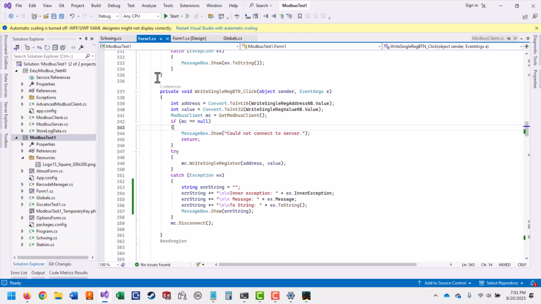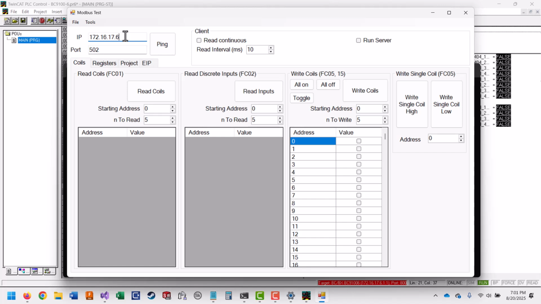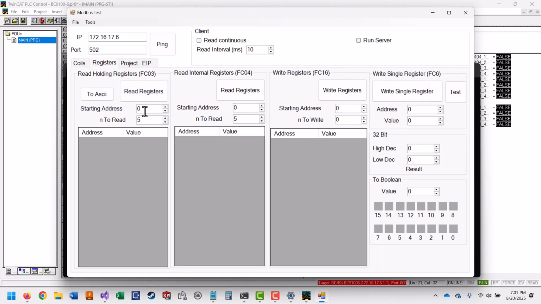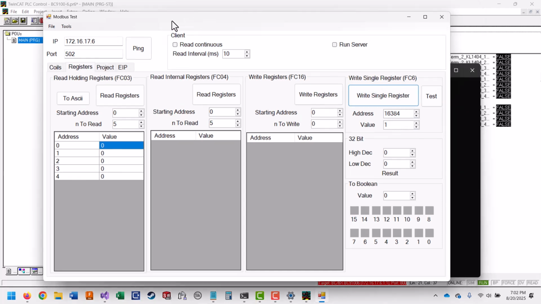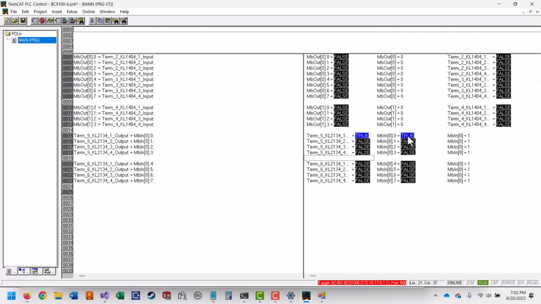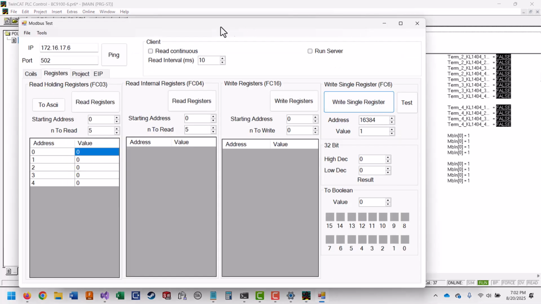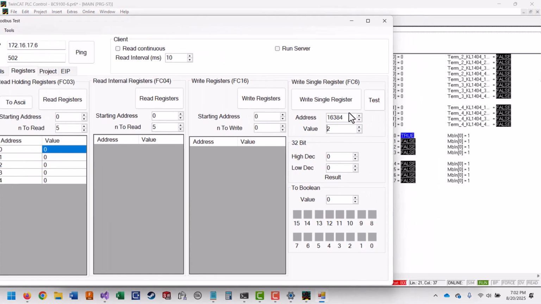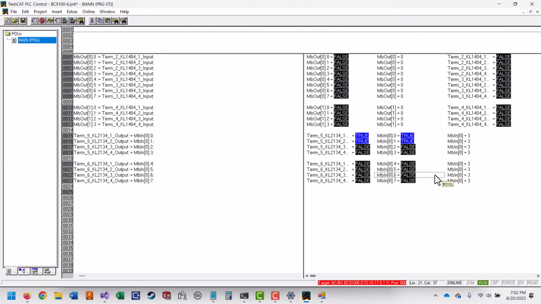So we have .6 ping, cool. So to read, we're all in register. So to read, you can just start at address 0. You can read. If I had anything on, it would show up here. If I don't, this you need to start, that direct A1. And we can see our output turned on. So we do 2, second one, 3, third one. You can see that over there. That's how you set it up.